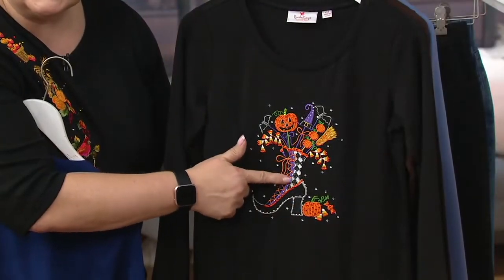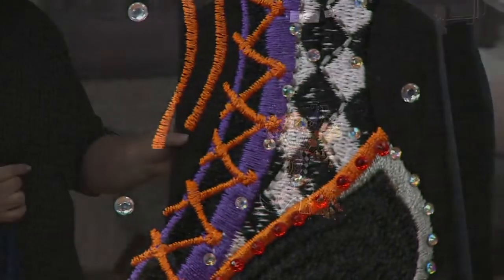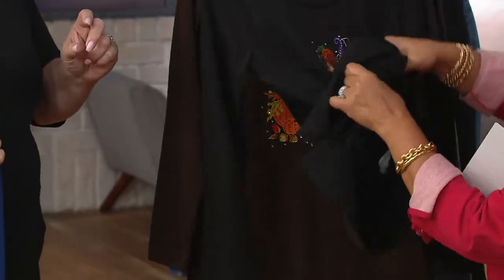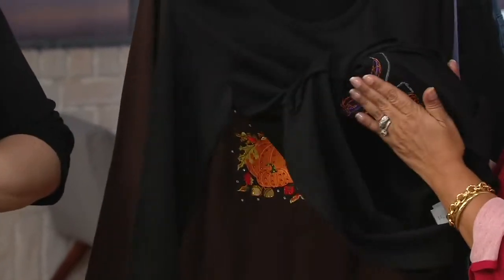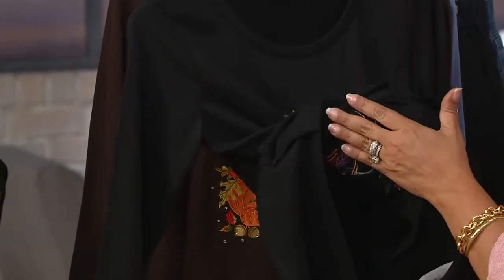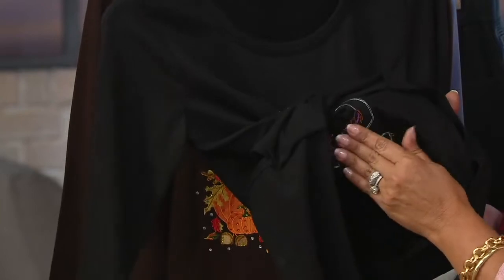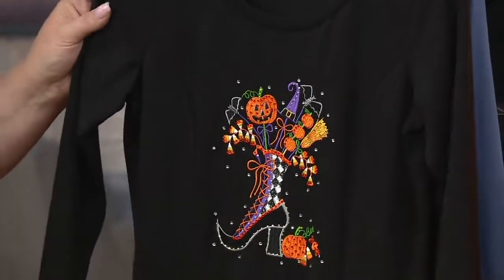Look at the detail in each and every piece. I kind of want to see inside the shirt real quick before making a decision, because I want to make sure I'm comfortable with what's next to my skin. Look at how soft and finished that is — it's not a bunch of thread jumping all over the place. It's not a funky white backing that starts to shred every time you wash it. This is completely finished and beautifully done inside and out. I am thankful for that.